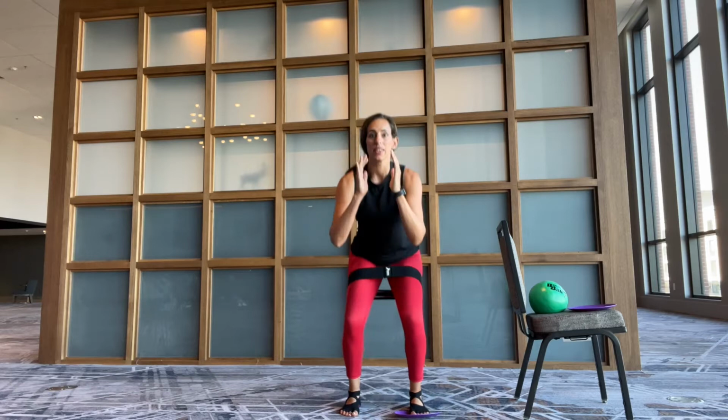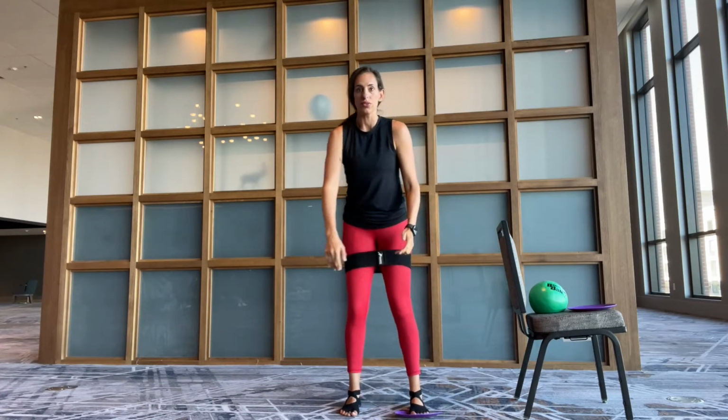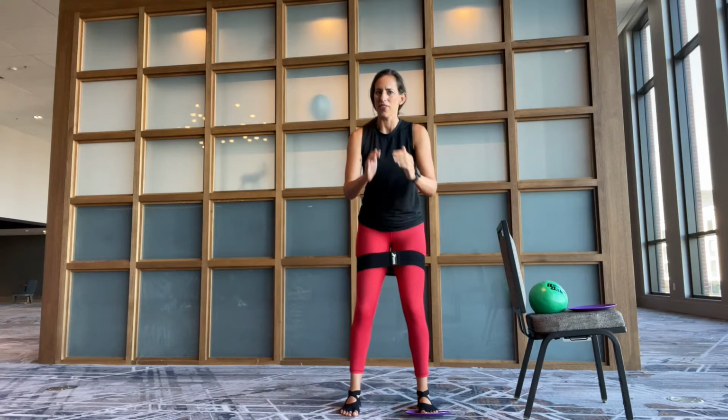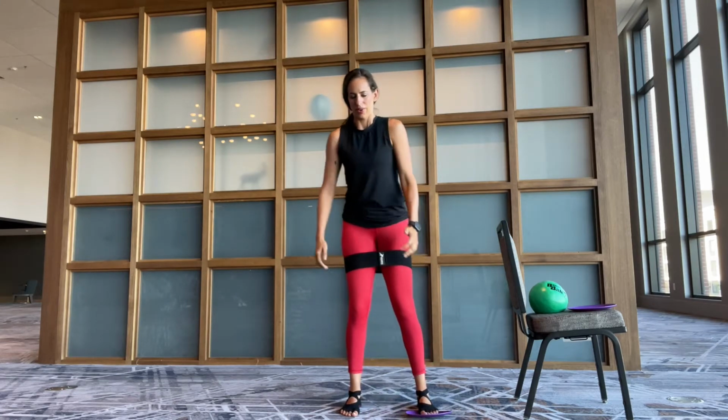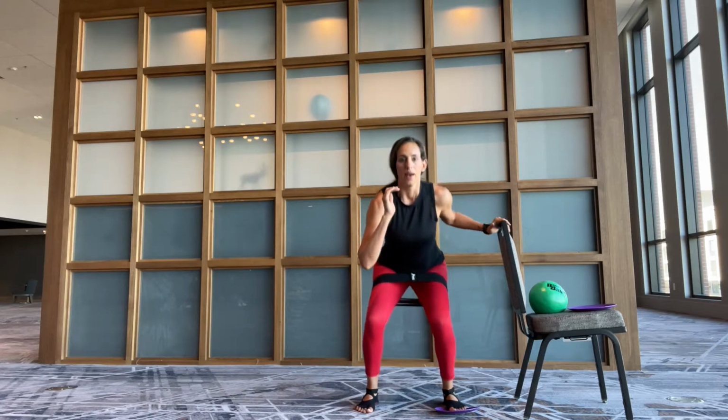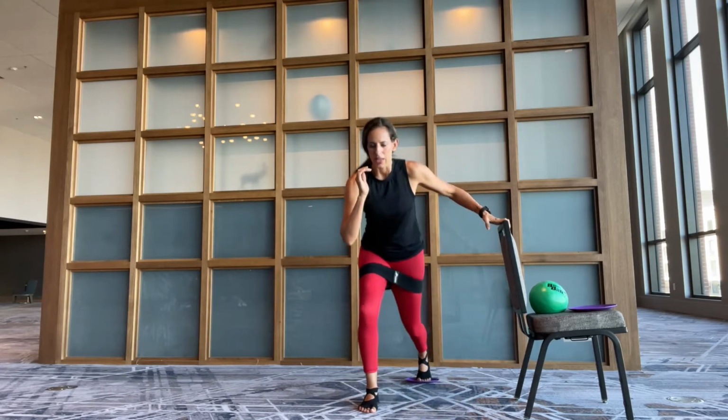Keep that core engaged. Wiggle those toes for me. Make sure on those squats your weight is in the heels, chest up nice and tall. Sitting back like you're aiming for that chair. Now remember, you have the chair here for balance as well, so if you ever need it, just set your hand on there for balance and stability.